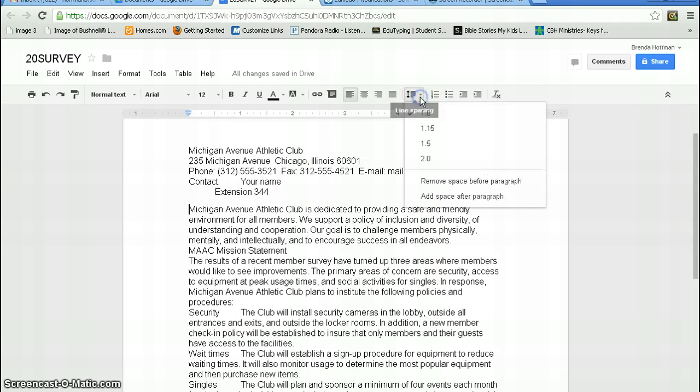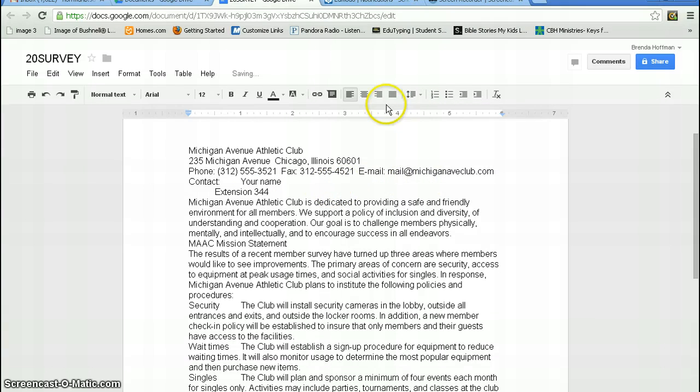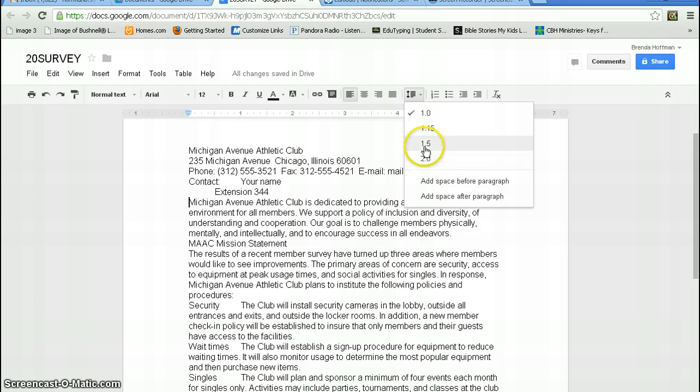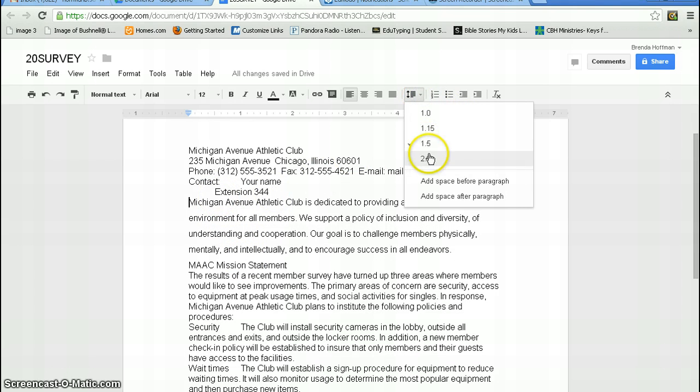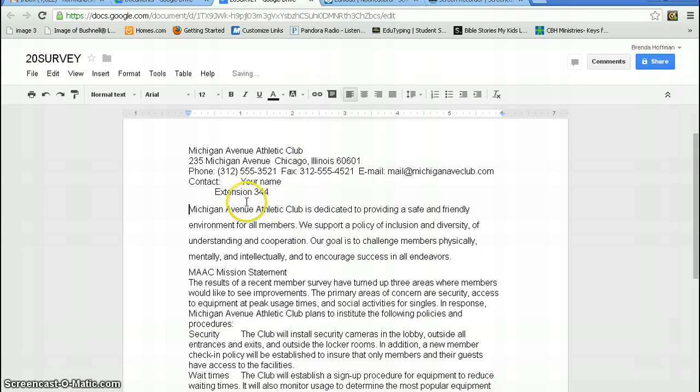And I can continue to do that if I want to, and actually I can remove it if I want to. It creates a set amount of space, and so that's what would be the default that we would go with. If I change my line spacing of this paragraph to 1.5, notice the whole paragraph changes and the spacing before it does not change, so then I can always add space before it if I want to. And that kind of creates that nice look there, and that you get that look from creating that space but not hitting enter. So those are some very handy tools to use.